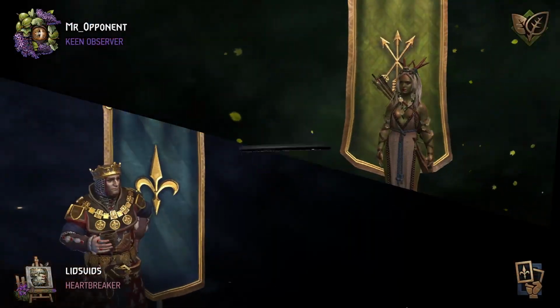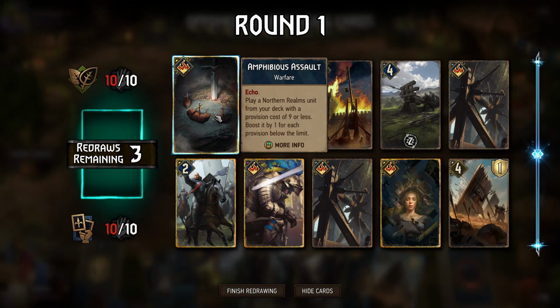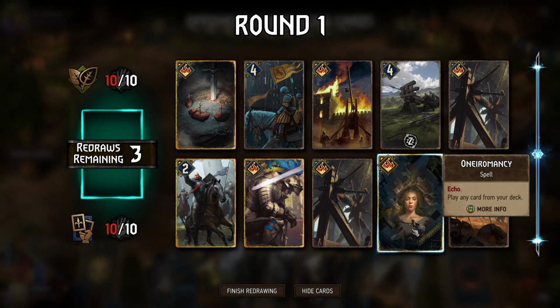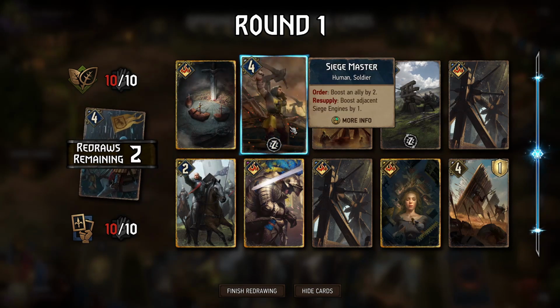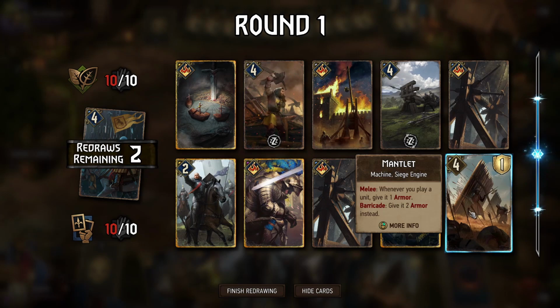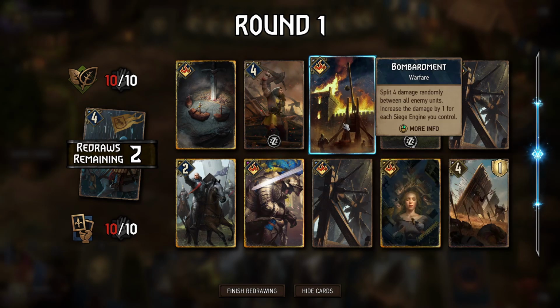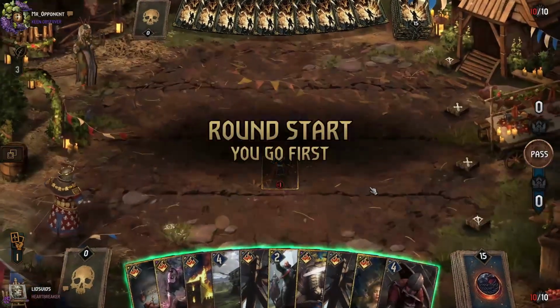Okay, so we'll go against Scoia'tael here, and we'll go first. And we have Amphibious Assault, that's great. Oneiromancy as well, okay, awesome. Then let's get rid of Kaedweni Knight. We want to keep you in our deck, ideally. And I would kind of like to play Siege Master using either Oneiromancy or Amphibious Assault as well. Potentially even the Mantlet too. So let's dump you and dump you. Okay, I think that's good.